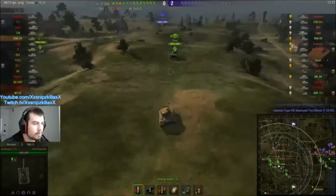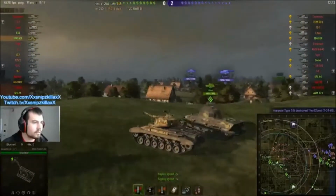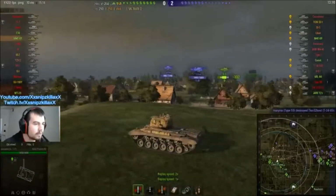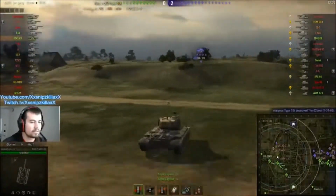And now he's going to move up and support this Lurver. Again, this tank is a support tank. I cannot stress how important it is to know that this tank is a support tank. And again, it works ridge lines extremely well.